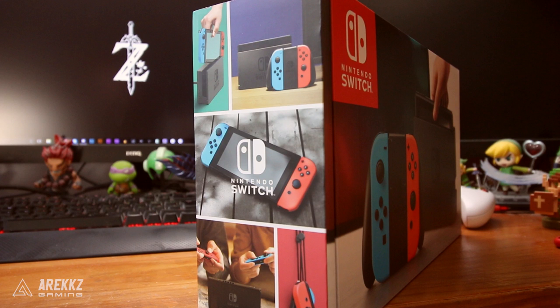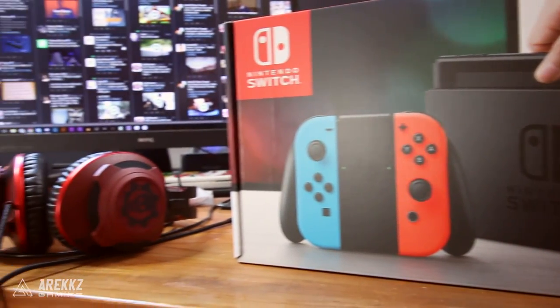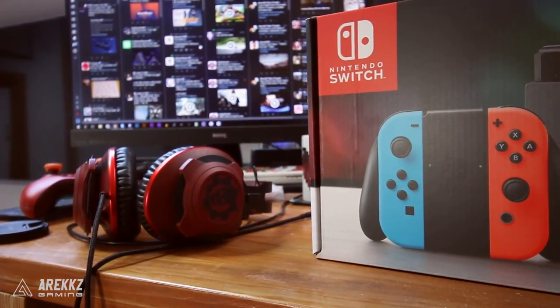And that's pretty much it for the box. The other side contains the usual technical warnings and health and safety stuff. That was a quick look at the outside of the box. Apologies, I know this is the absolute biggest tease in the world - I want to be able to dive straight into it right now as well. However, this officially marks the start of my complete Nintendo Switch coverage.